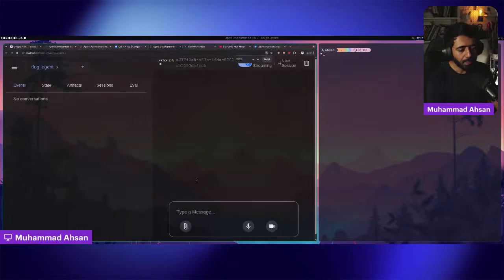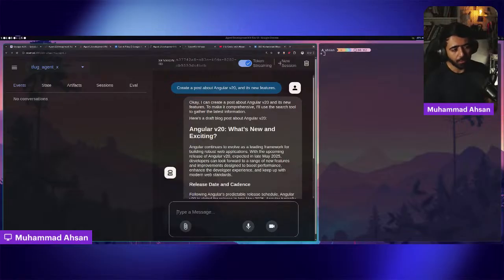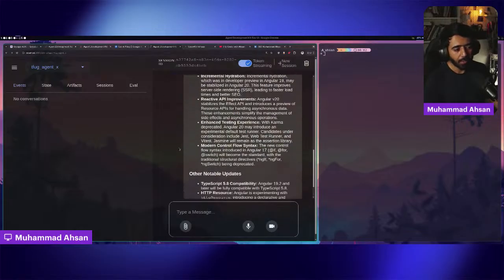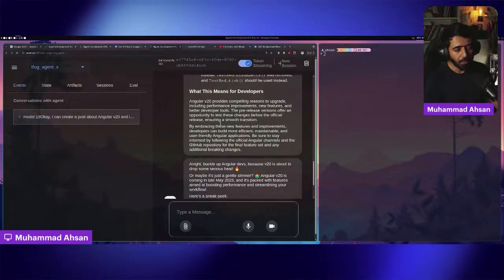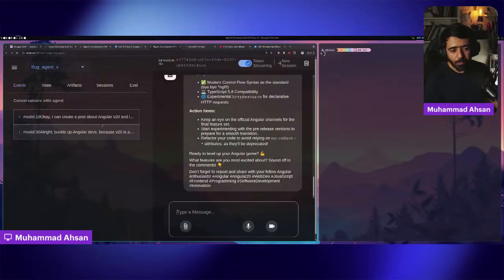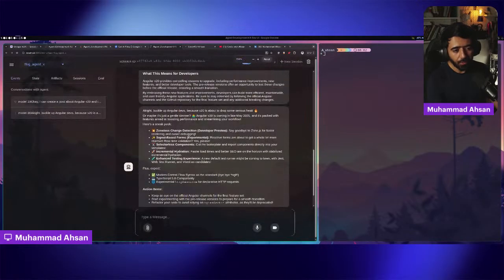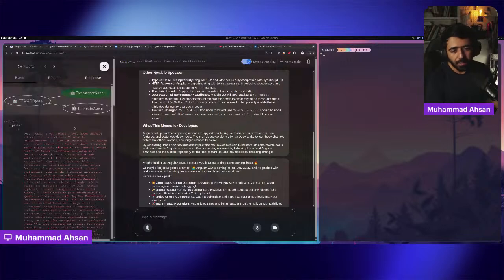Now we go back to our agent development kit, and I'm going to quickly refresh this. Token streaming. Let's see if it works now. So if I do this, you're going to see that now it says I'm going to do about V20, and now it's giving us some information here, summarizing it. And here you can see that this is what happened. So now let's actually look at the events. So the first model was this one.